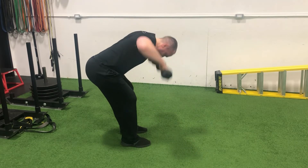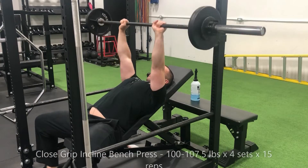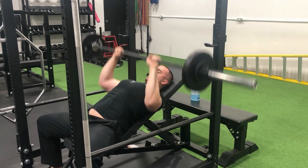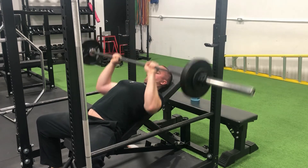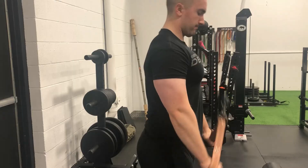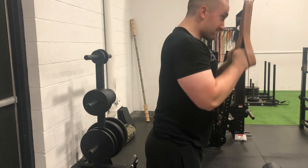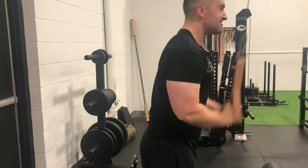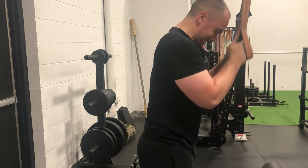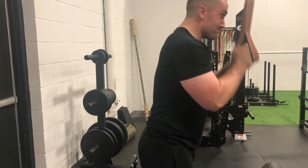We rocked some dumbbell face pulls at high repetitions — 25 reps — my rear delts were on fire by the end of these. Then we brought in the close grip incline bench as a tricep accessory exercise, which I'm sure will contribute progressively to my incline bench press and all other pressing variations. I tapered up in two-and-a-half pound progressions per set — if I cleared 15 reps I added weight — and I cleared 15 on every set. Then we burned out the triceps with rope tricep pressdowns, which always feel so good.